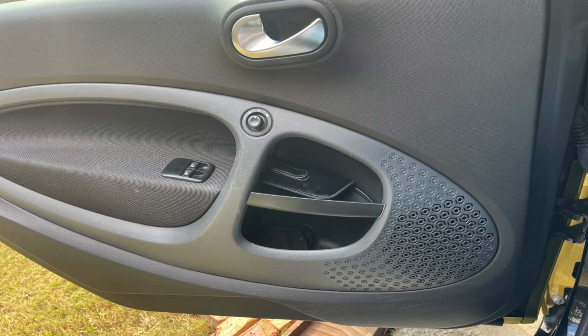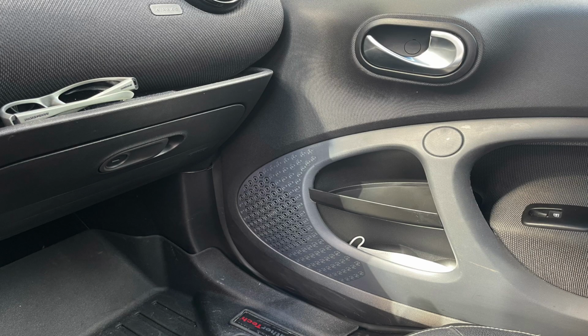Now on the right side of this, you can see, like I said, there's a slight color difference between the new panels and the regular door panels, but I think that'll be okay after time. This is yet another mod that proved to be quite useful.